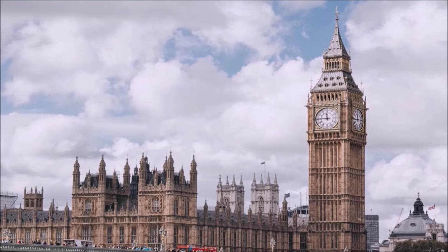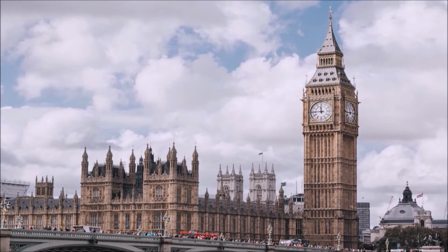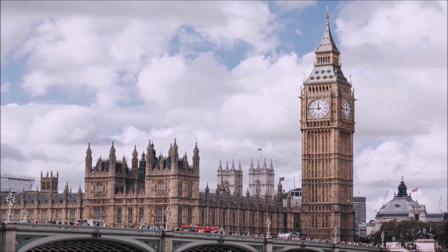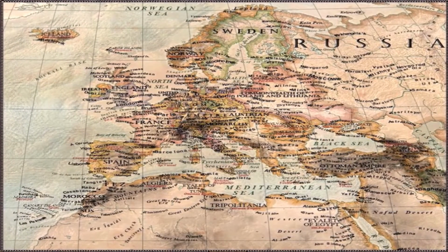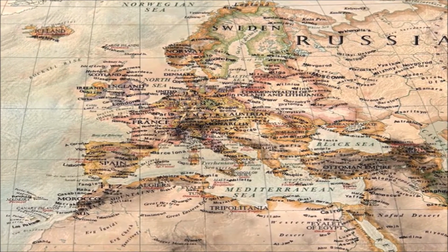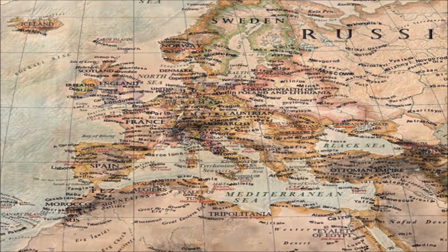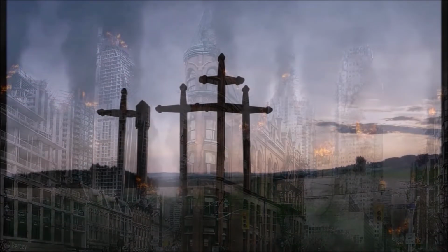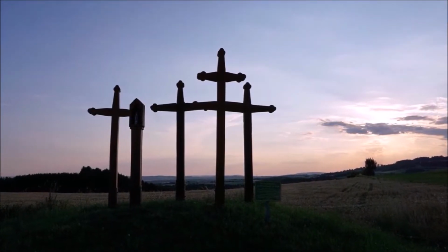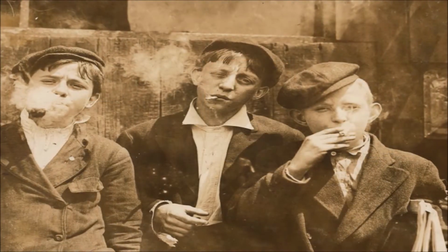Gaining our so-called independence from Great Britain and the United Kingdom was the first revolution the United States had to endure, which took its toll on the people. Not just in the US, but the entire world's population had decreased significantly due to catastrophes, plagues, and wars prior to the Industrial Revolution that took place between 1760 and 1940.